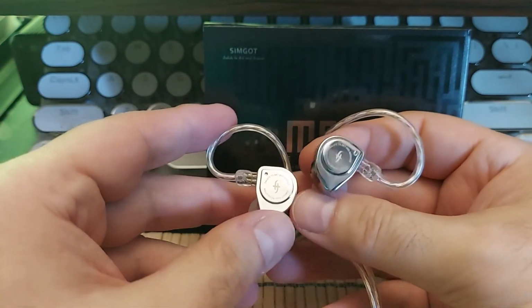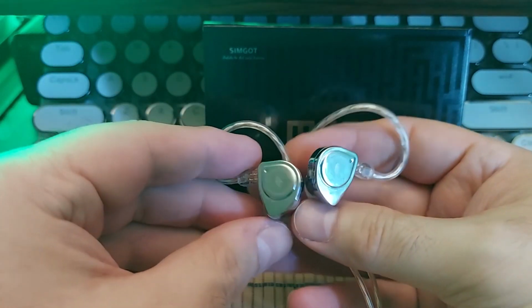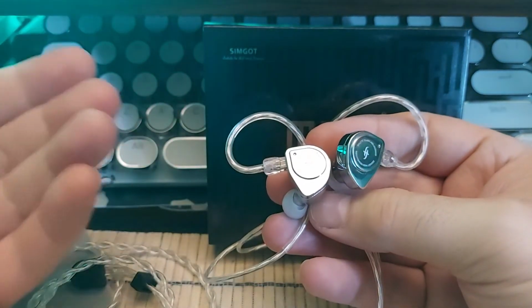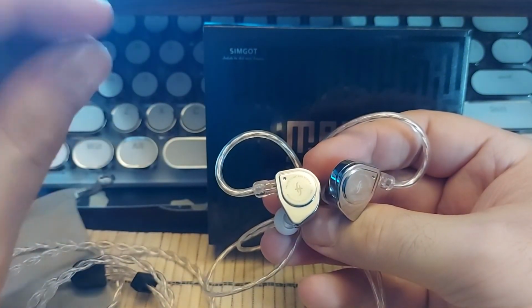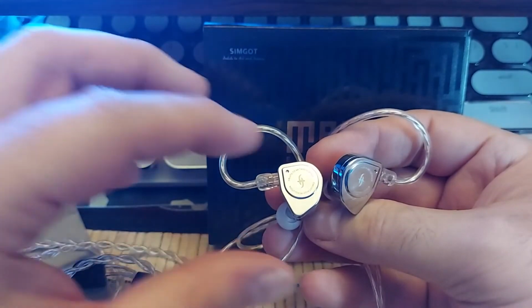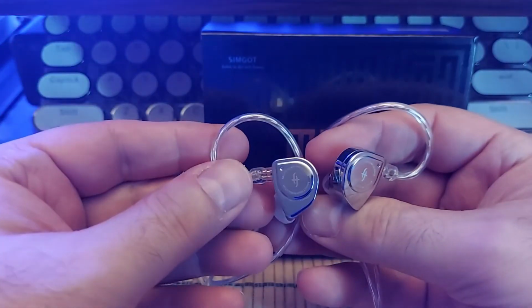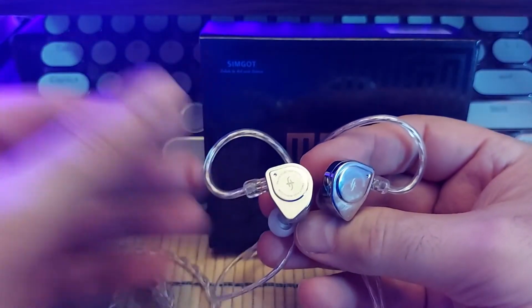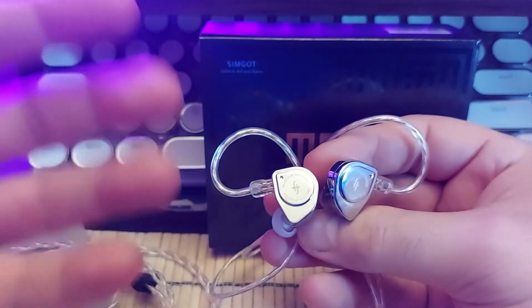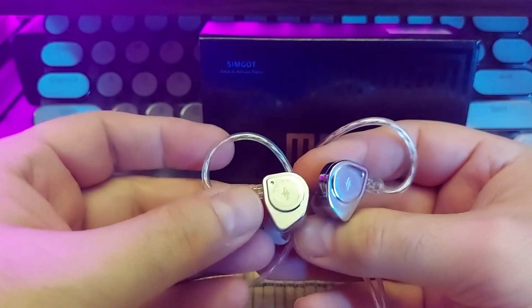Sound-wise with these, you have bass. Now, these are definitely not bass head IEMs. The bass is on the neutral side, but there is a respectful sub-bass rumble there, and there's also a really nice punch to the mid-bass. The bass is well defined. It still has some texture there, even though it's on the lighter side. It has some very fine details as well.